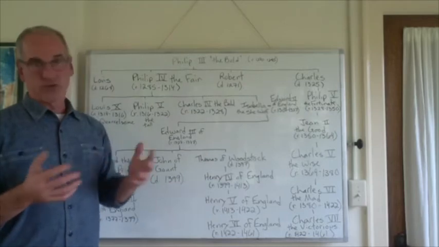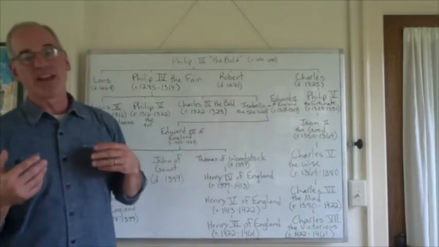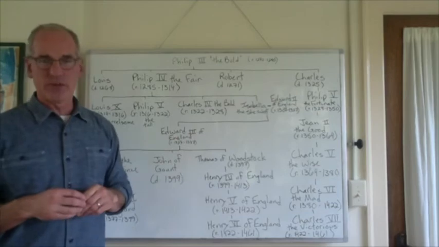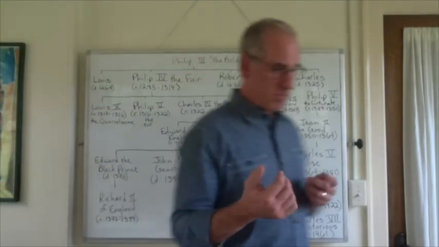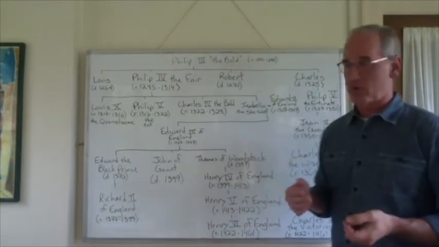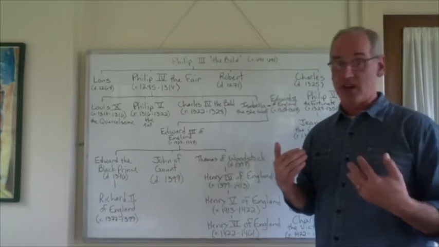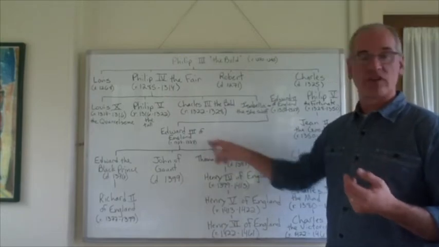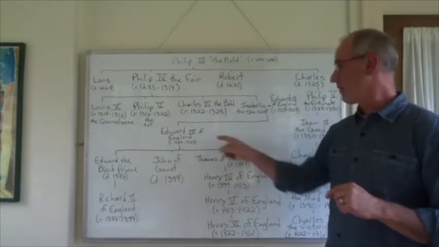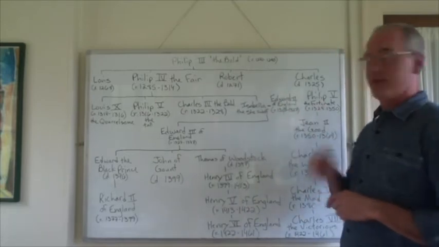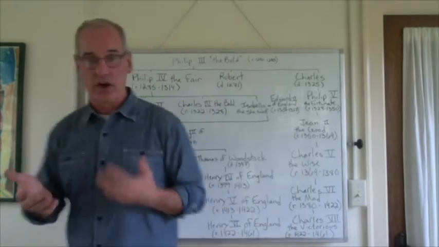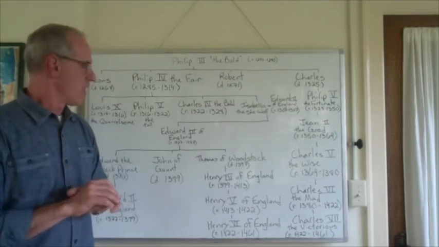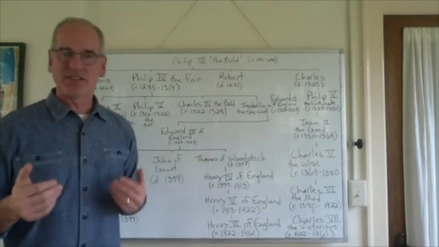Well, in 13, it sort of sits there, Edward's busy solidifying his control of England, but in 1337, it comes to head again, because Philip says, you know what, Edward did homage to me, but it was the wrong kind of homage, he did simple homage, he should have done a more elaborate ceremony that recognized me as his liege lord, and Edward's like, no, and Philip says, you've got to come do homage again, and Edward says, no, and that's the conflict in 1337, which finally pushes Edward to just say, you know what, screw it, I'm going to say I'm the king of France, he says, I'm going to claim through my mother that I'm the king of France, and that you, Philip, are not the king of France, and that's what starts the Hundred Years' War, and Edward would invade France, and there would be battles, and I'll talk about that in another lecture sometime, but I just want to point out that that's not quite the end of the dynastic story here.